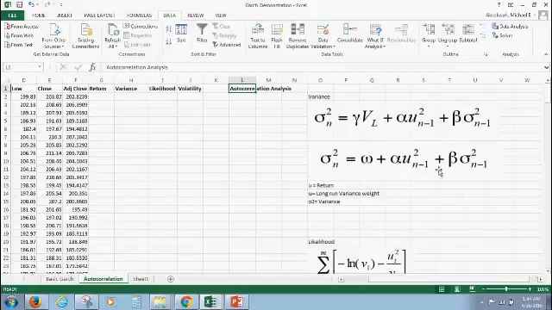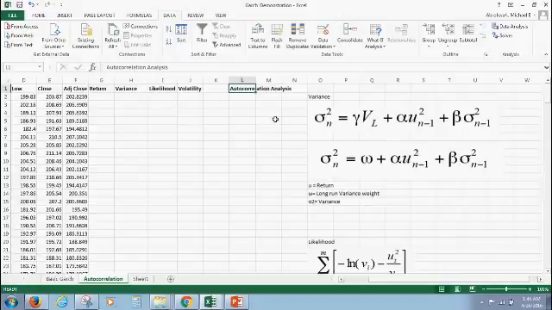Otherwise, everything else is the same, and it will actually be these coefficients here that I will be estimating using the maximum likelihood method that I'll introduce in other parts of the demonstration. Before I get there, however, I would have to calculate the return, the variance, and also calculate the volatility, because that's essentially what we're measuring, the volatility. But the volatility is a function of the variance.